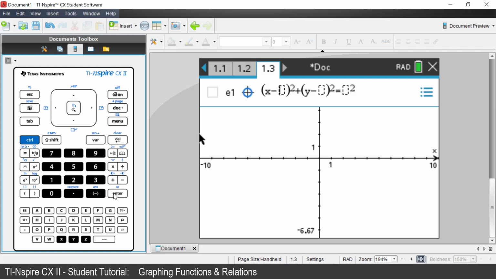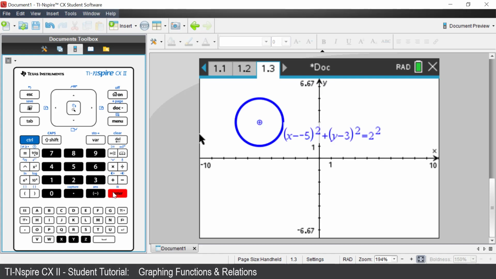The template has dashed boxes for the center and the radius. We're going to graph x plus 5 all squared plus y minus 3 all squared is equal to 4. Moving between the fields by pressing tab or using the right arrow key. The center is -5, 3, and tabbing to the radius of 2. Pressing enter.